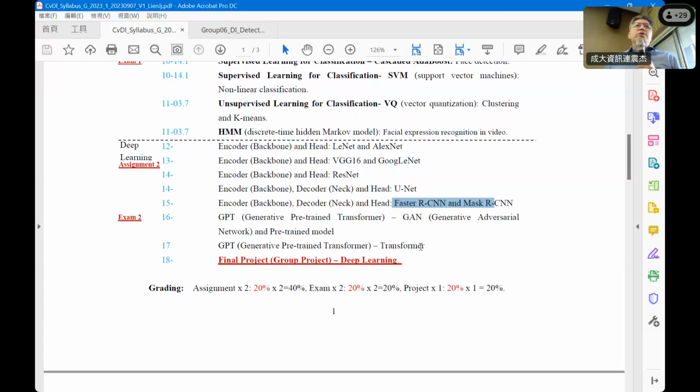We'll cover the content from after the first exam; before the first exam, we don't include the content. So for the second exam, the content will be from after the first exam until today.